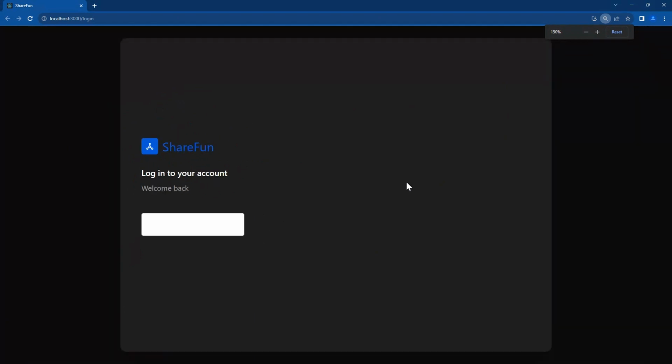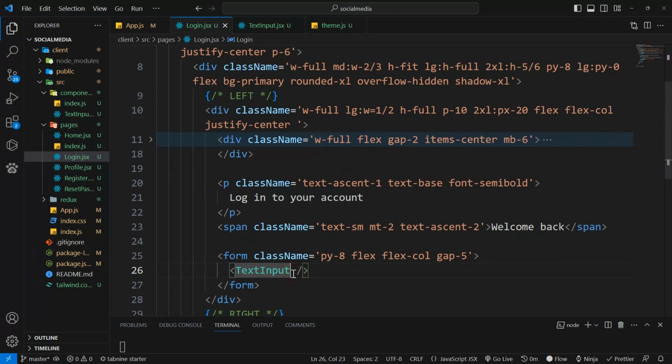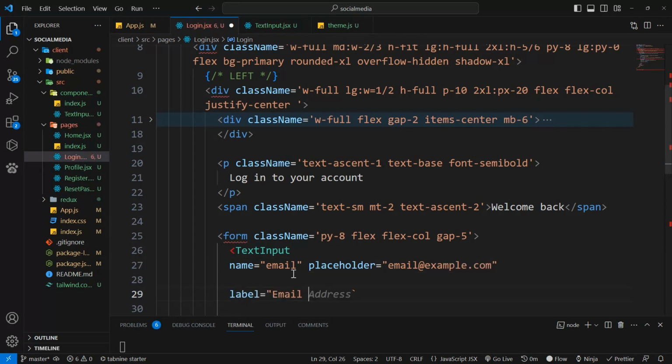We're getting somewhere. Good. So let's pass the various properties. The name will be email, placeholder will be, let's say, email@example.com. Then we'll put the label as email address.